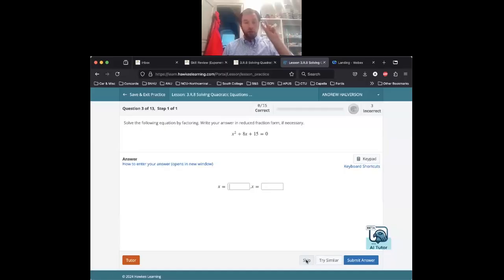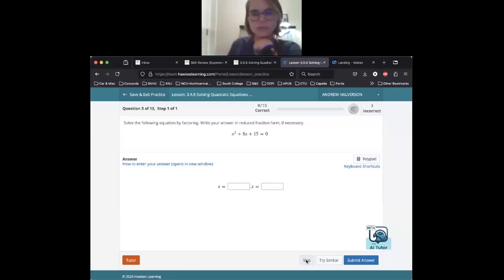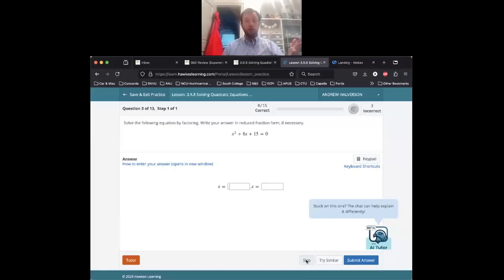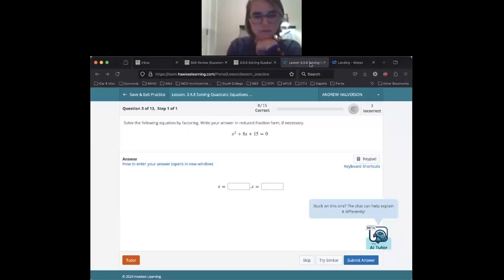Step 2, factor the left-hand side, x squared plus 8x plus 15. Can we factor the left-hand side? Which method would we use? Method for trinomials, because it has three terms, exactly. Now, this is a trinomial. What's the leading coefficient of this trinomial? 1, because it's just a plain x squared. So how do we factor something like that?